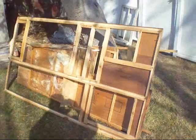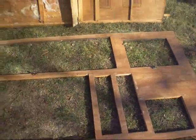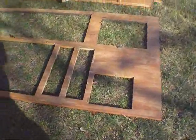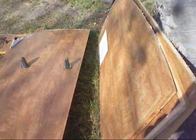So here's what that unit looks like once it's dismantled. Pretty easy construction. Like, this is all roughly 1x2s, just all stapled together. So this is the front of the unit. Now I'm going to keep this for a pattern. Might reuse the frame, or probably just be easier to make a whole new one. And here's the other sections. Like, I'll definitely keep this because it's got the curve. So I've got a pattern to trace.